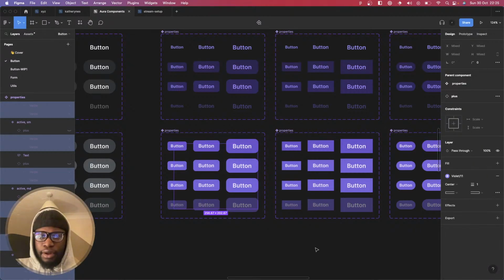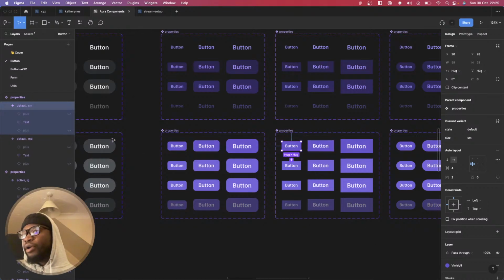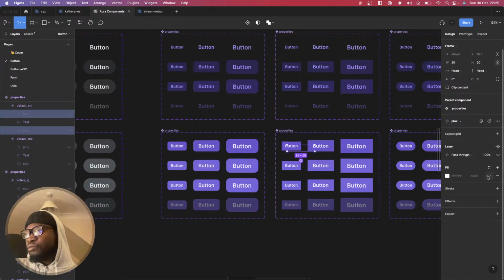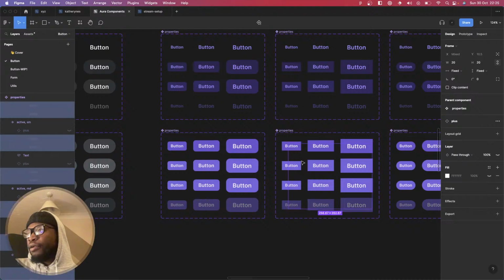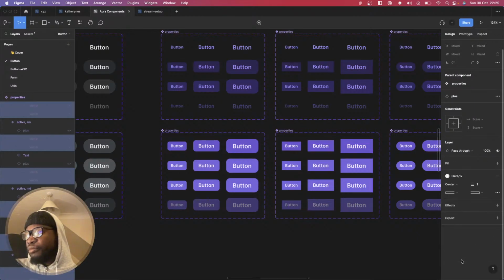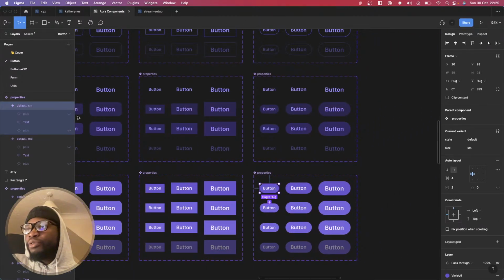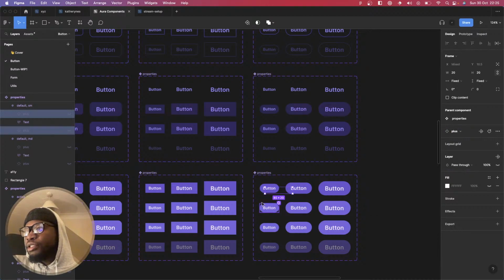Okay. So where are we at? We don't want that to be Violet 11. Sorry, that's my bad. We want this to be Slate 12. We want this to be the same color as the text. And yes, we want to do that. We want to jump one in. Okay. So yeah, it is a pretty long process right now to do this. But, you know, it is as it is.